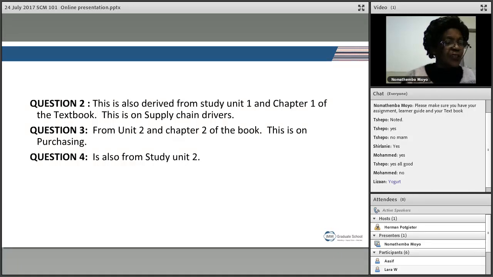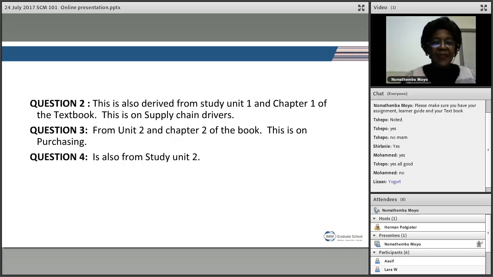Why is it important to combine the 6 supply chain drivers? Meaning that these 6 supply chain drivers have to work together. They have to be in tandem. 2.2, identify and explain the 6 supply chain performance drivers. 2.3, provide an example of a strategic decision related to each driver. And for each driver, show possible example decisions for your chosen dairy product. You again apply.